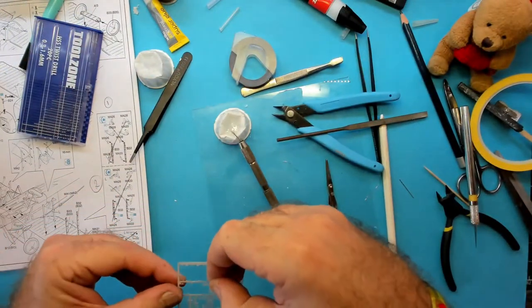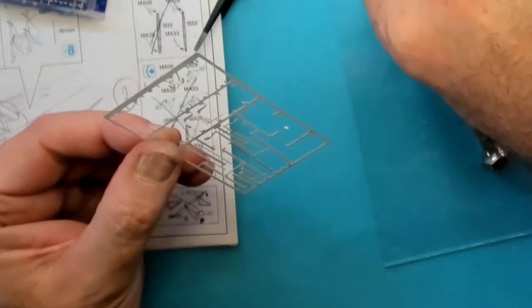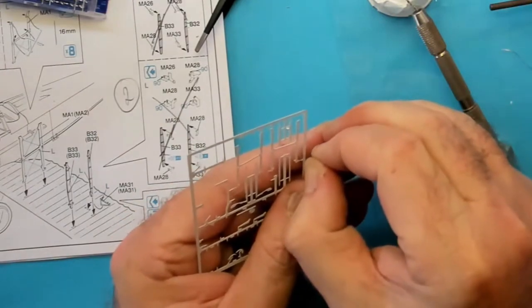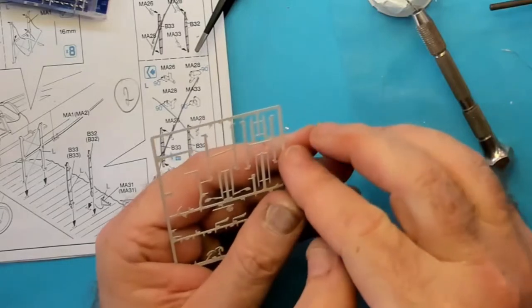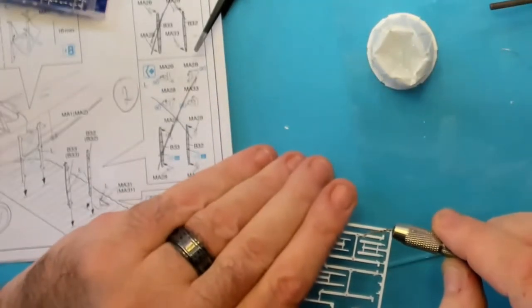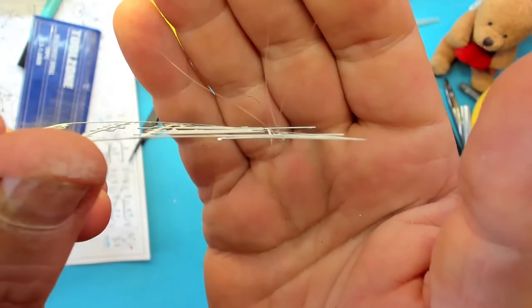Here, I'm adding some very fine fishing line as the rigging. The wire that came with the kit is too thick, in my opinion, so I decided to use this instead. I'm doing this while the part is still on the sprue. To make things easier, I'm adding it to the inner holes first and using super glue and accelerant to make sure it stays gripped. Not too shabby, just need to snip the tag ends off now.